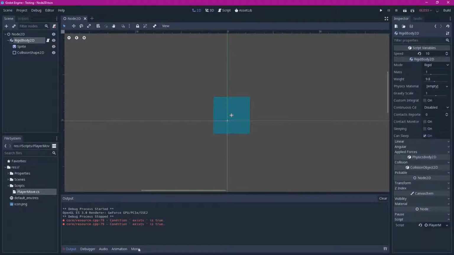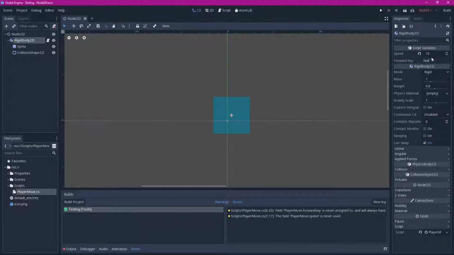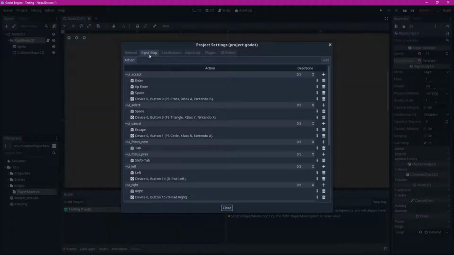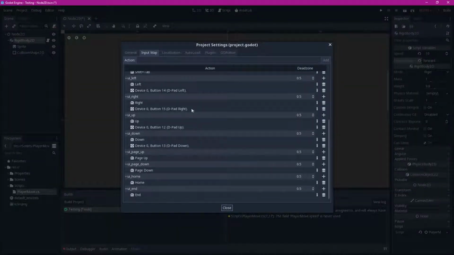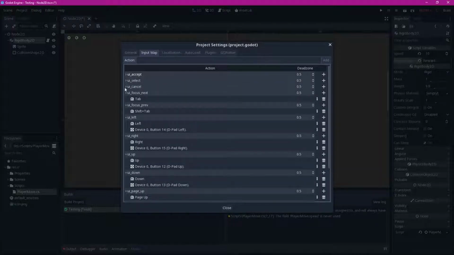Now we come back over here, and since it's C#, we want to build the project, but that's, okay, apparently it stays. Alright, apparently it stays. I believe that was actually for another thing, which I'll have to be going through. Let's say forward. And then with the project settings, we'll say, okay, input map. There's already a ton of things, and all their names are set right here.